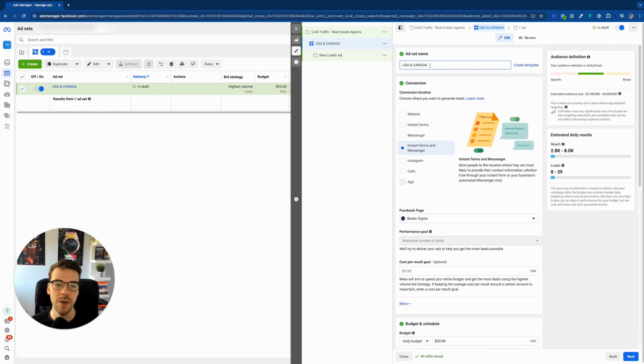Okay, all right. So for the ad set, I would also do it pretty simple, nothing complicated. Maybe the region that you're targeting. So it could be like USA and Canada. You could also put a number in front if you have a lot of ad sets, but like I said, keep it really simple. The more that you complicate it, the more your entire system gets so complicated and it's just a huge mess. So I just keep it simple and it worked for me.